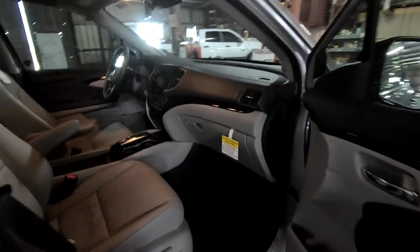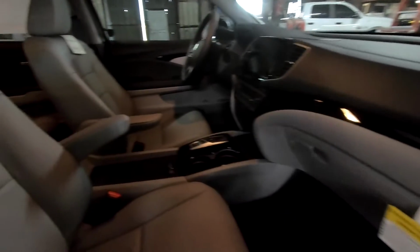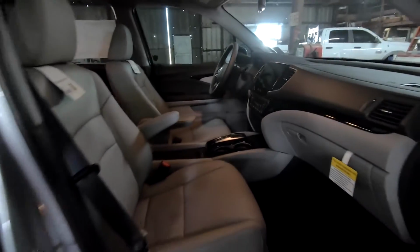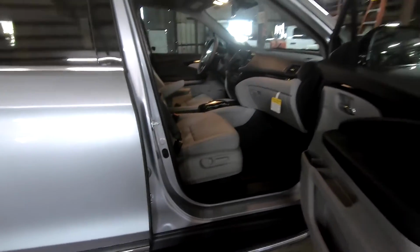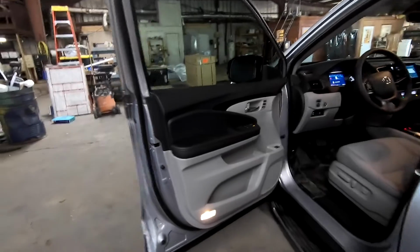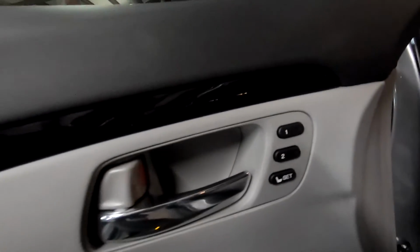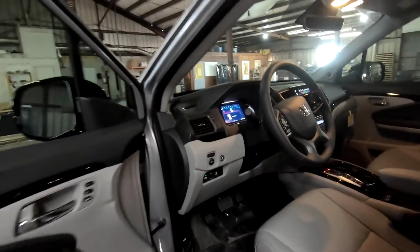$45,145 is the price. And just to give you a look around here at the front seat and what we have, just so you know what's here as far as the passenger side goes, that is a power seat, by the way. And a quick look here at the driver's side door. You do have seat memory for the driver, a couple of different settings there, as you can see. And if you want to see where the control is for opening the rear lift gate from the interior, and of course the gas door, that's where that is.